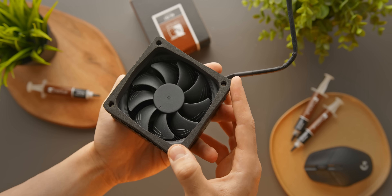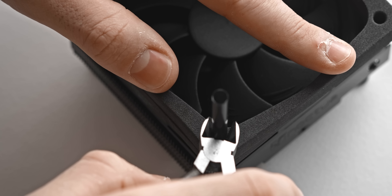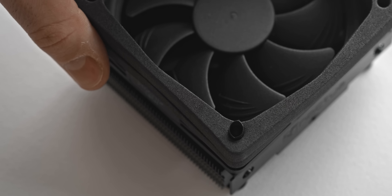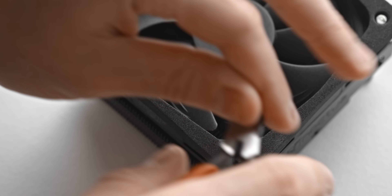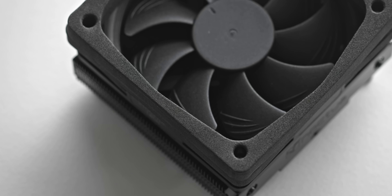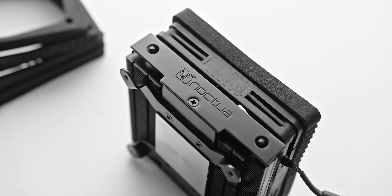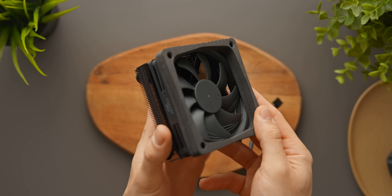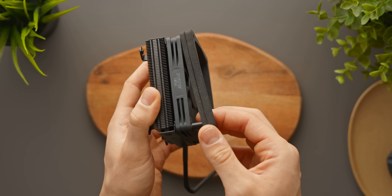Now only if you're stacking multiple pads together, that's where you need to install the little support beams. These slide right over the screws we just installed, and you'll need to trim them back so they don't extend beyond the pad. I'd recommend using a pair of side cutters, doing a rough cut first, then cutting them back a few more millimeters from the top — this way you have a bit of compression leeway against the side panel. In the end, it's probably the most premium-looking DIY fan duct solution you could come up with, and it looks better than some of the 3D printed solutions out there. It gives our tiny CPU cooler a bit more of a high-performance look.